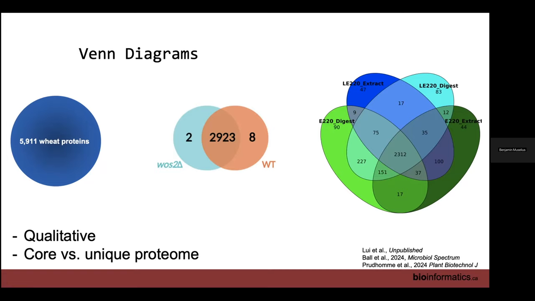We could define that as a core proteome, kind of a buzz term that is used. It is one where proteins are common to all of the comparisons. And then you can tease apart what is unique or common to the different ones. So it just gets a bit more complex.